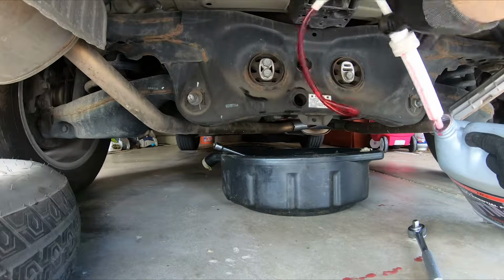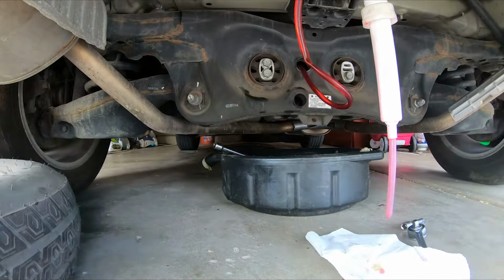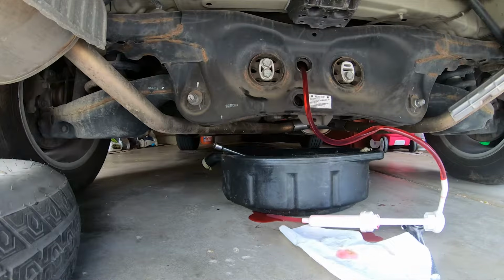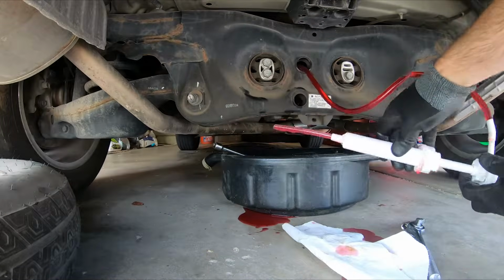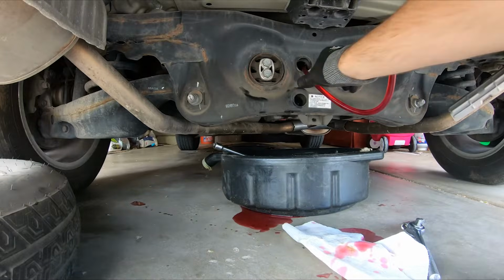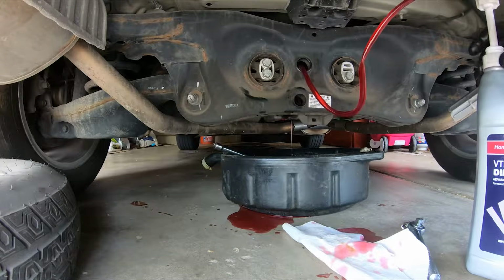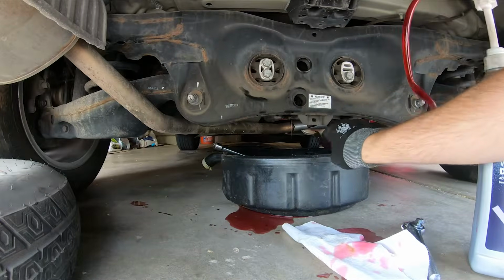So my pump doesn't quite reach to the bottom, so I had to add some more fluid to the jug before finishing, and then of course I spilled the VTM fluid everywhere. And then you gotta make sure and keep your animals away from it, because apparently my dog likes the taste of it, so I had to get him out of the way as well.